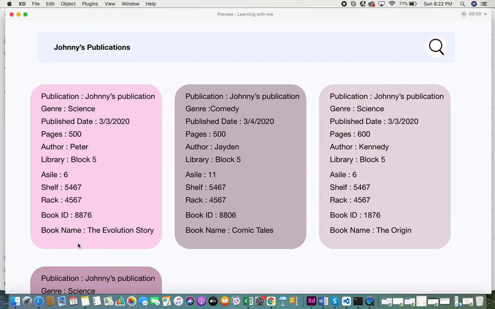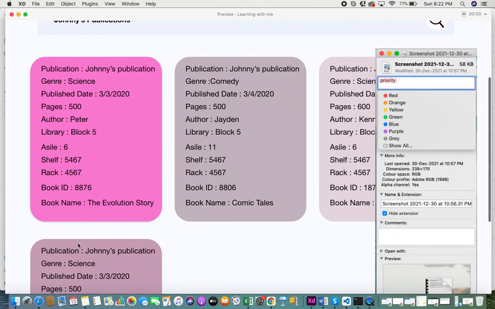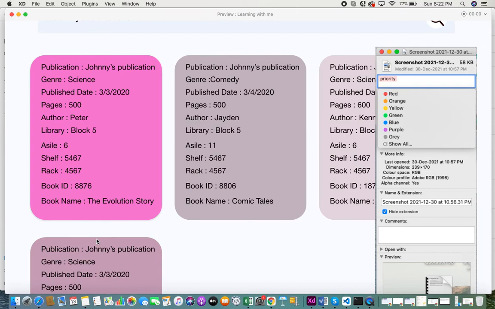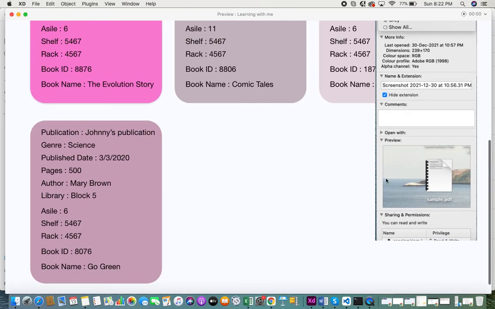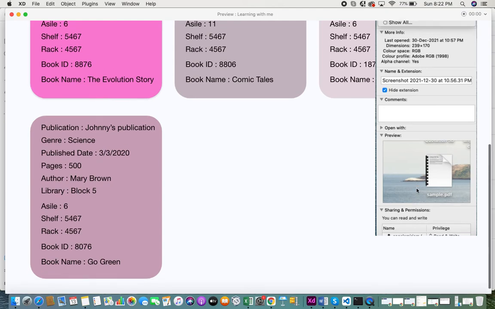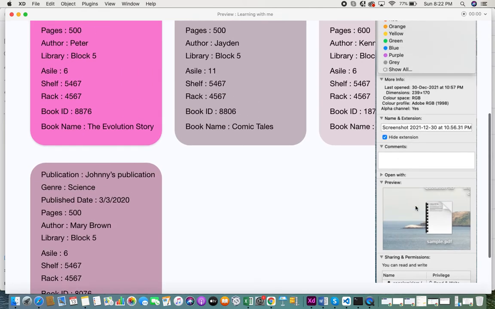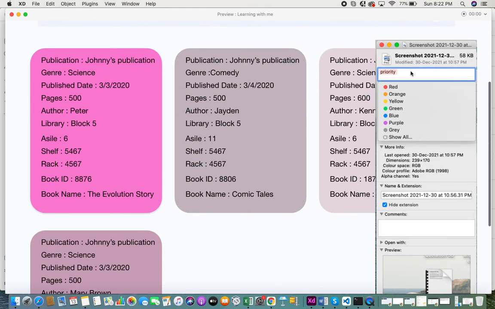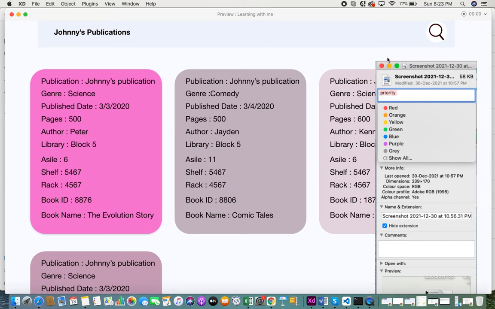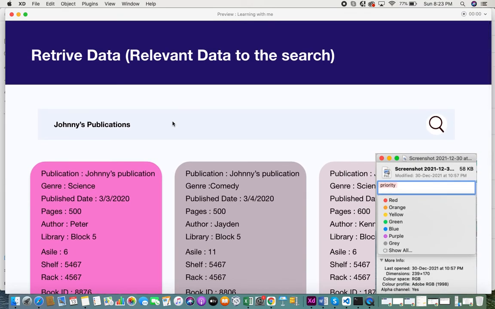Simple as that. There is metadata for every digital asset. This is an example I want to show you. This is just a sample image that I had on my system. When you get more information, you would see a lot of metadata over here. You'll see the preview of the asset, that's the file or whatever entity you're dealing with. You'll have the sharing and permission set, the last open date, the color. You'll have who created it, when it was created. You also have metadata tags. Based on all this metadata, you can also find and retrieve data.